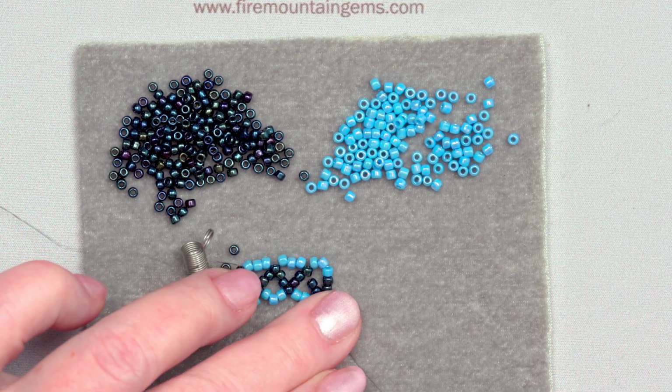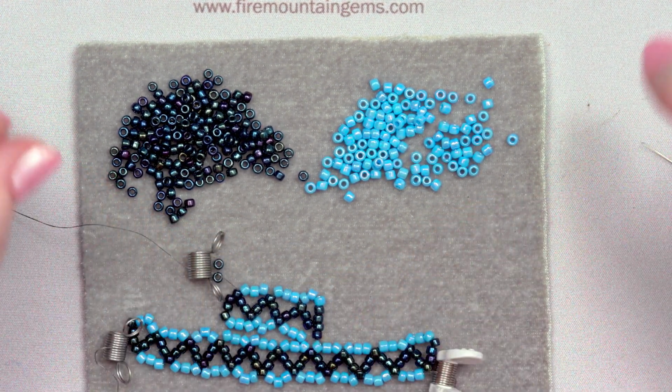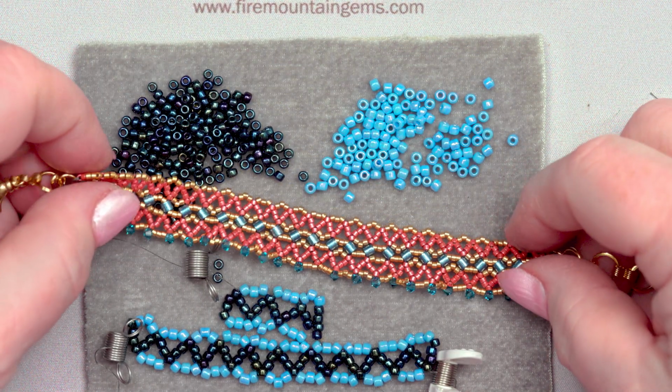And there you have the chevron stitch. And just keep going with that and make your beautiful design.